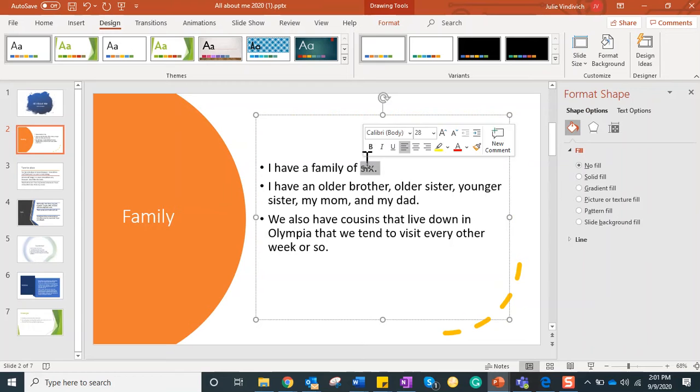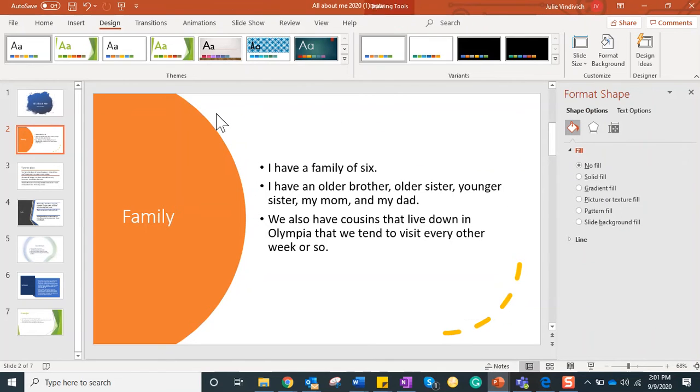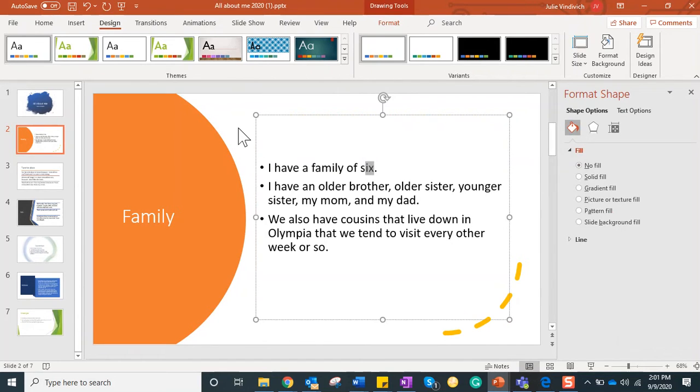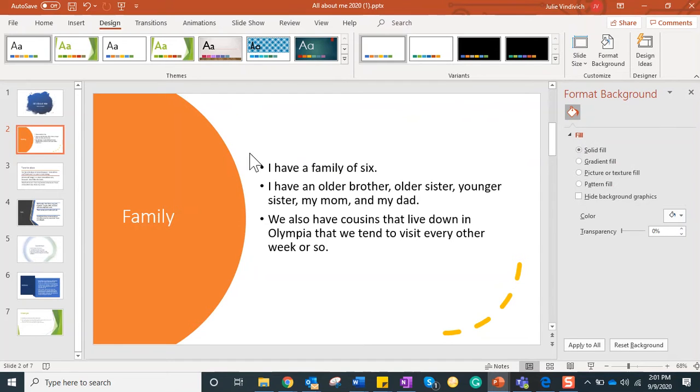All right, so on Natano's second slide, I have a family of 6, and just a little tip, he had 6 like that, and this is not something you would get marked down on, of course, but just while I'm in here, if you are writing sentences and you use numbers, 10 and under are actually spelled out. So I just fixed that. Okay, so you can see family on here, right?